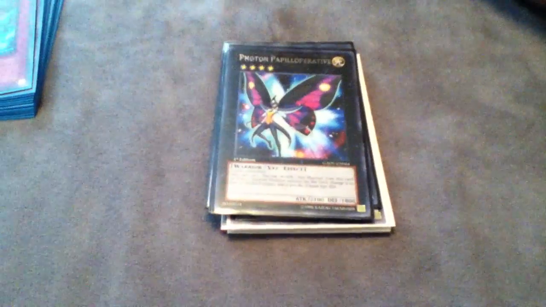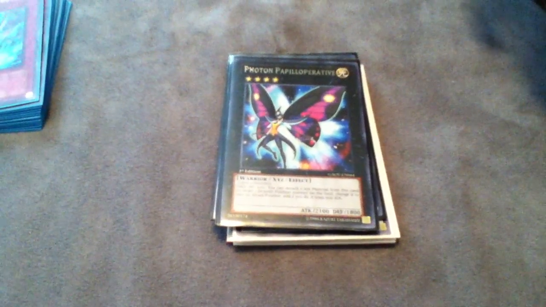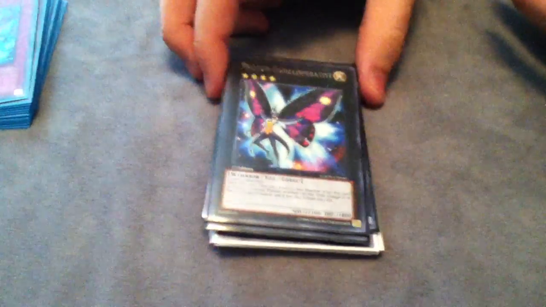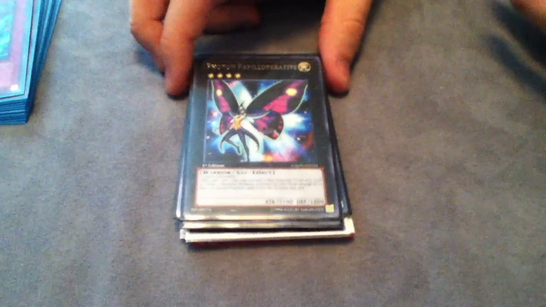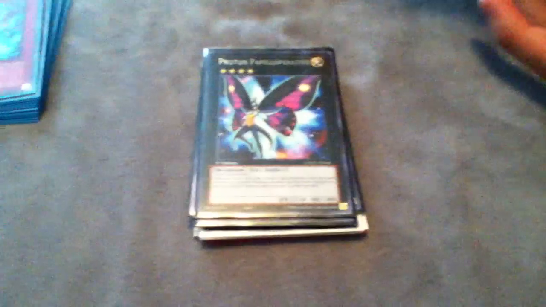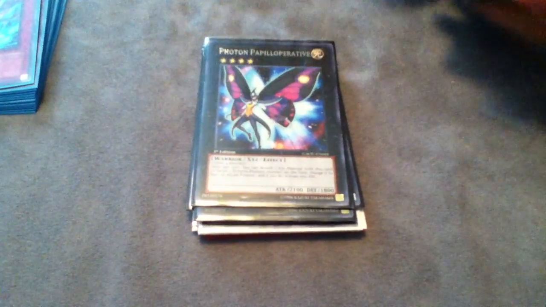Then for rank 4s, I run a Photon Papilloperative. I think that's how you say his name. Because it's a Photon monster, I can use Photon Trident. And if my opponent decides to go on the defensive because of Skill Drain, I can just take their monster, put it in attack. They lose 600 attack, and I can run over them with this.